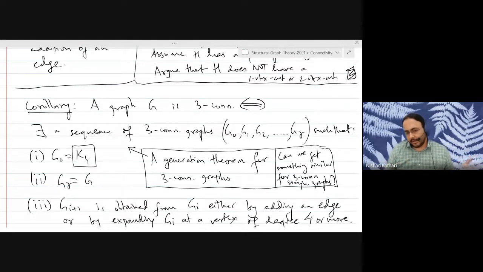So why do you need another theorem? That's a very good point. There is one problem. So in a good induction tool, what you want is that the smaller object should not be much smaller than the bigger object. You have a 3 connected graph G, you're trying to get a smaller 3 connected graph, but generally in a good induction tool, you want the smaller graph to have a size which is as close to the bigger graph as possible.